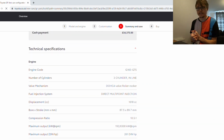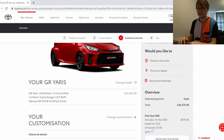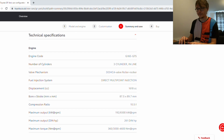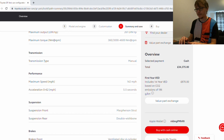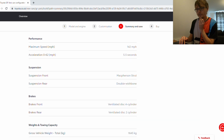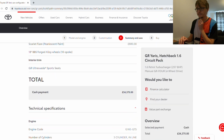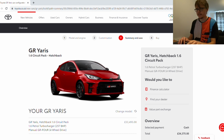Would I be worried about the power and speed of this car up against my Golf R on a back road? I probably would. I think most cars would be worried about this because it's so small and it's got a fair bit less weight to carry around. And also, you get that kind of impression with cars like this. You can just throw them around. Manual gearbox as well. Double wishbone rear suspension. I'm not too sure if the turning circle is quite high. I'm not too sure if the brakes and stuff change for the circuit pack. But I'll find out in a second just to clarify.